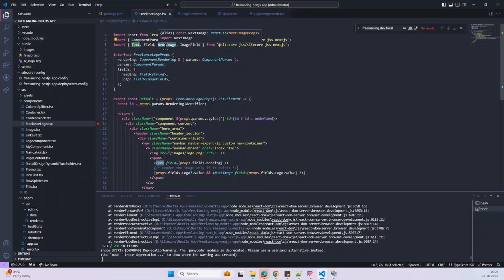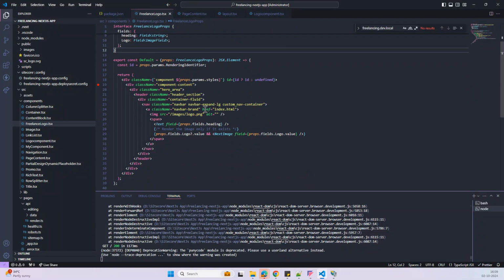In the latest headless package, they have introduced this next image element. So I updated this, and then I have added the fields like heading and then logo, and I'm using these fields here, line number 27 and 28. First I'm checking the value of logo, and then only I'm binding the value.